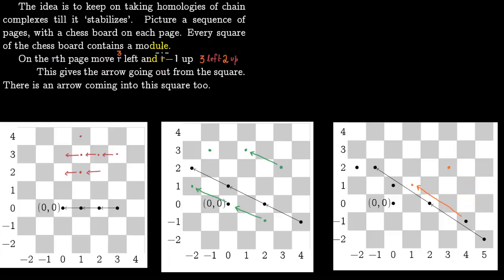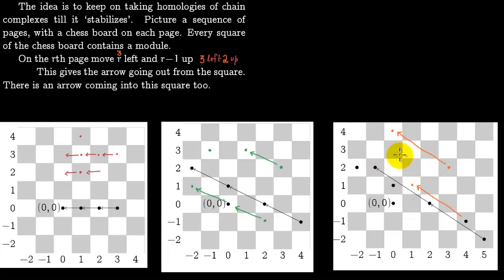And this is the rule which is giving us that. So again, what is the arrow going out of it? You go 3 left, 1, 2, 3, 3 left and 2 up, 1 and 2. So we have to end up right here. So this is how we are going to draw arrows.